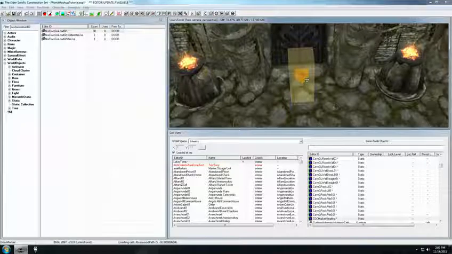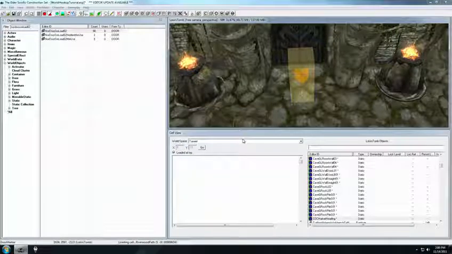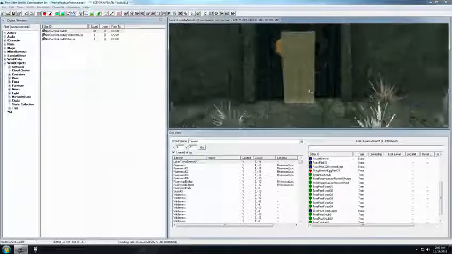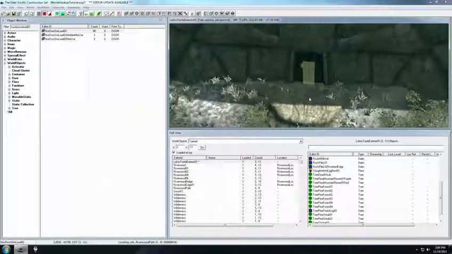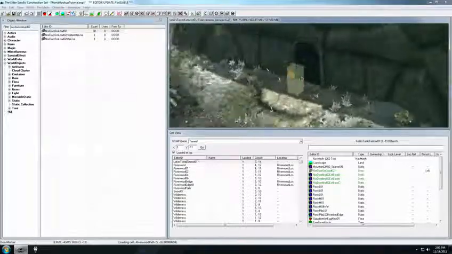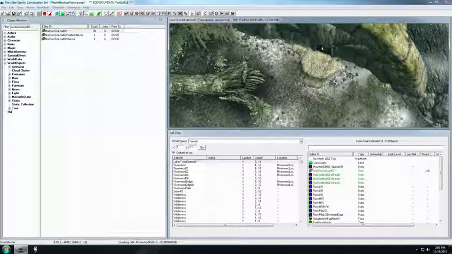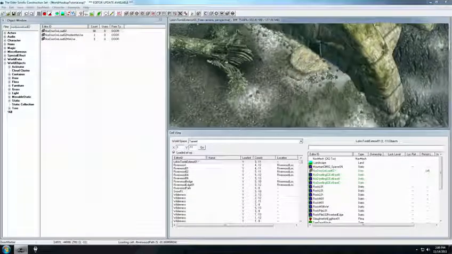If you want to quickly get back out to the exterior, just double click this door teleport marker and say yes that you want to go to the reference door this is linked to. It'll load straight out to the exterior door. And then here, go ahead and shift Q again to snap to reference on any of these pieces here. And then, since we have both snaps on up here, just click the door marker and pop it out there. Rotate it out. There we go, and that's where the player will end up. One more here, when they exit the dungeon. Right now, if you were to load up the game and go through this door, you can go back and forth through to your dungeon.